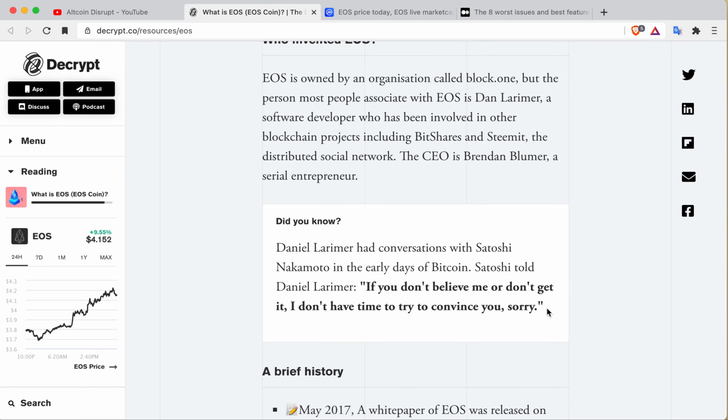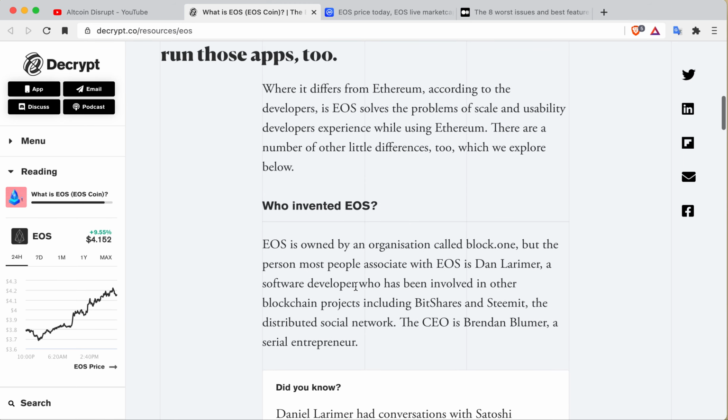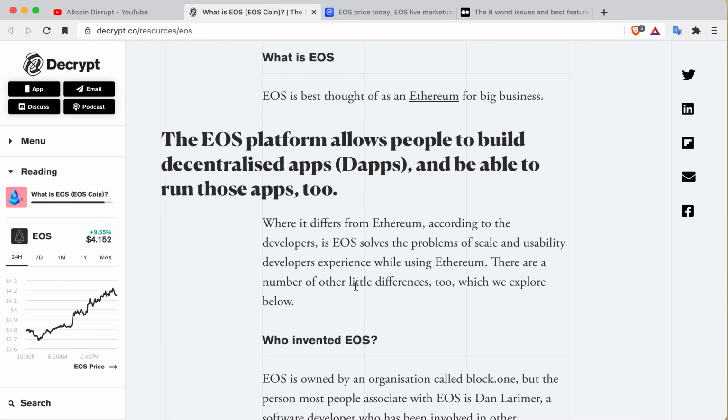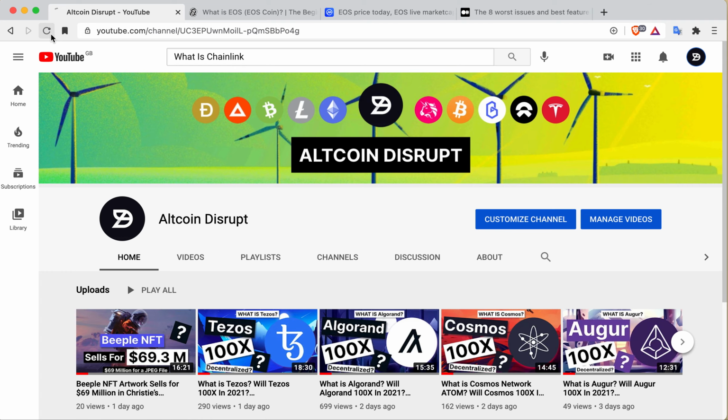And I don't know if this is actually true, but it does sound like something that the creator of Bitcoin would say. If you don't understand Bitcoin, I'm sorry, I don't have time to explain it to you. You just kind of have to wait like everyone else. Wait, and you'll eventually understand what Bitcoin is here to do. And a lot of people think that Bitcoin is here to be the one and truly one cryptocurrency. I don't actually believe that. Bitcoin is a marvelous creation, and it's at the moment the best cryptocurrency.